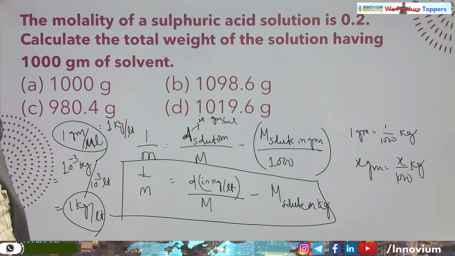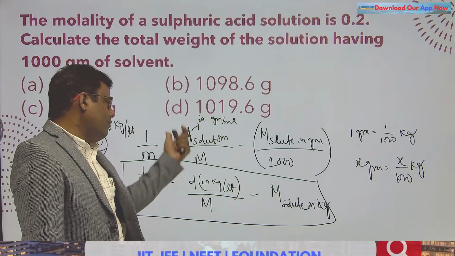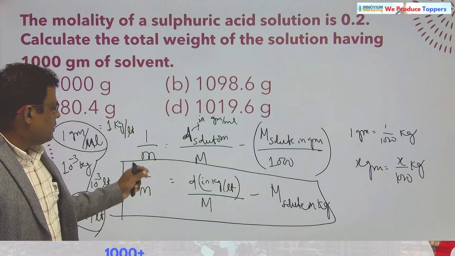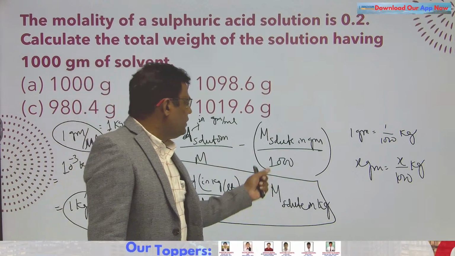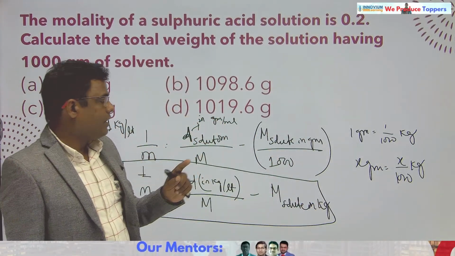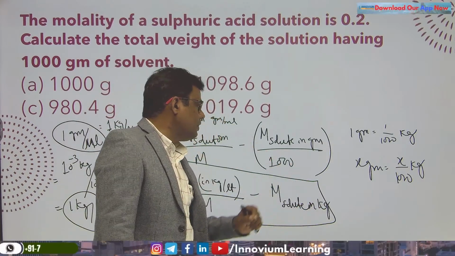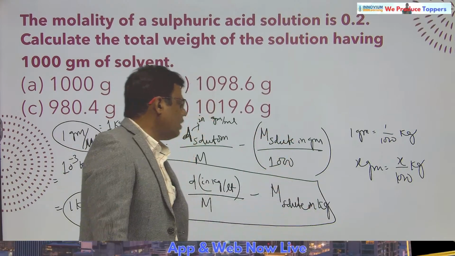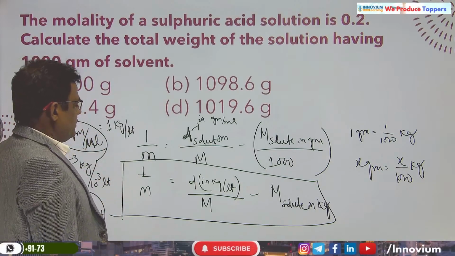1 kg per liter. So whatever density of solution is given in gram per ml, that same value will come in kg per liter for the density, correct? That's why in this part no change you will find. Here in this part you will only find that change if the molar mass of solute is given in kg, then only you will consider this term instead of this 1000, because this much mass in gram by 1000 gives you the molar mass of solute in kg. Now directly we'll go to this question, correct?